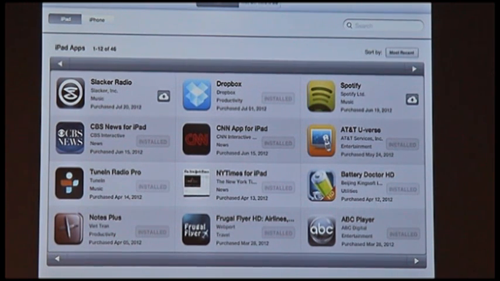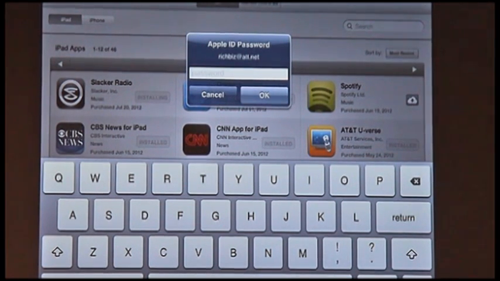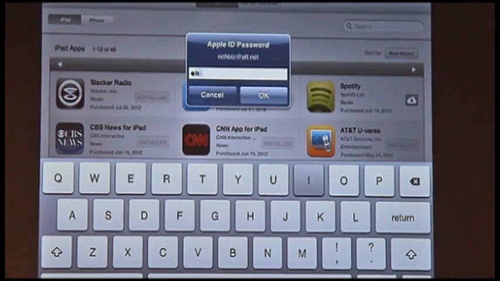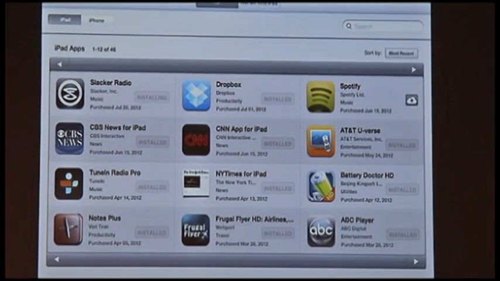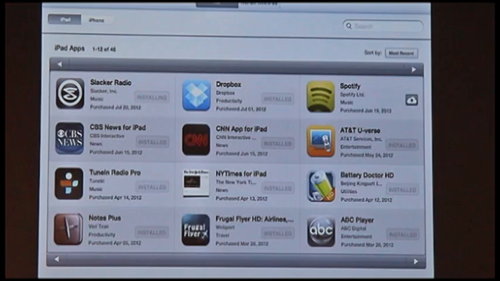Well, let's say at some point in the future I'm a Facebook user. I don't want to have to go through that again. Well, I can just go to this little cloud symbol with an arrow, and it means download, and I can download it. It says you have to confirm, just like you do when you buy something. And notice it says installing. So it's putting that app as we speak on my iPad. That's on-demand download.